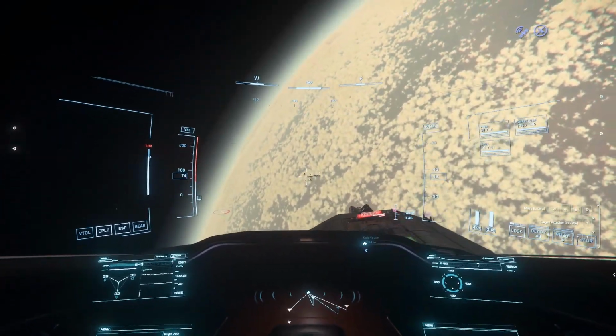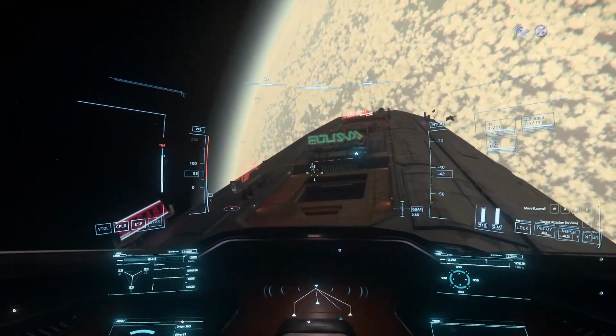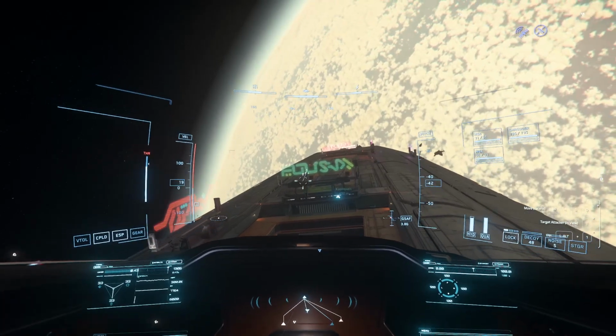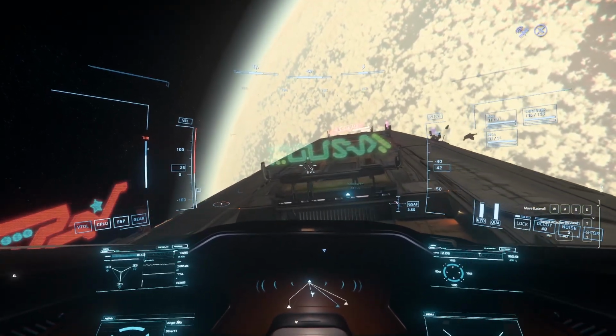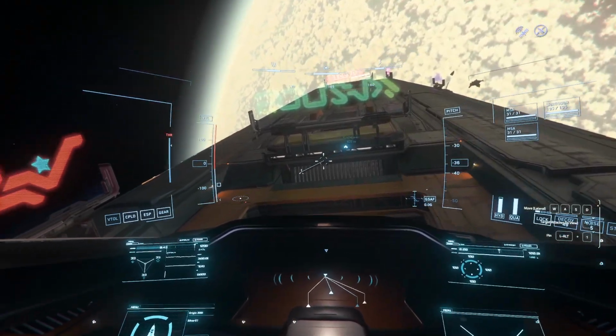There is apparently a way of auto landing, but I don't know what it is. We're not going to use VTOL here. Oh, there's a crashed ship ahead of us, just silhouetted against the planet. Press N for November to drop our landing gear.